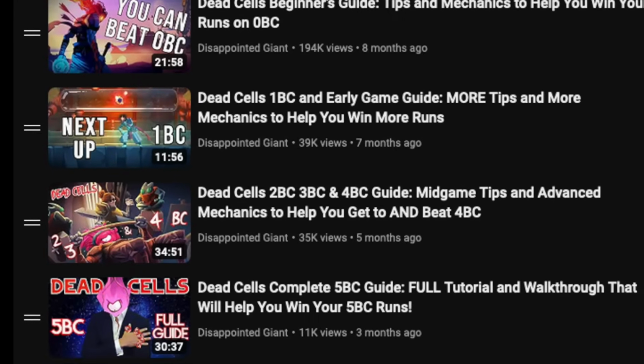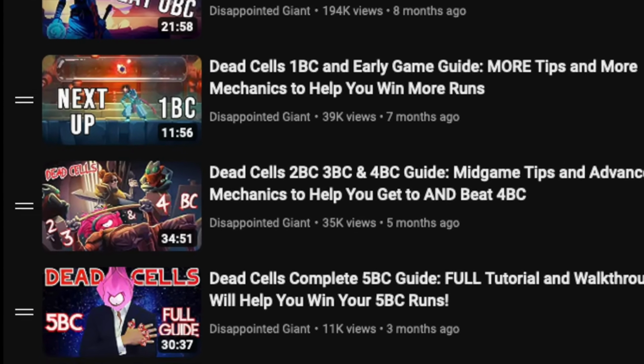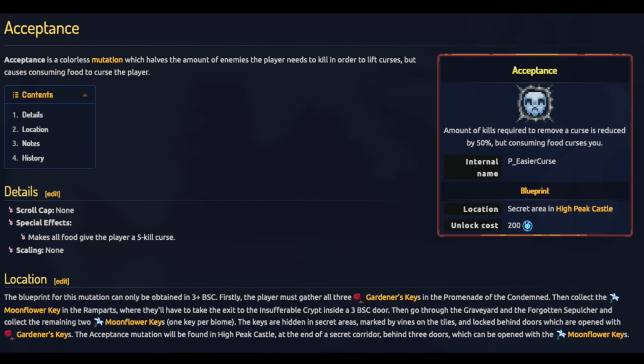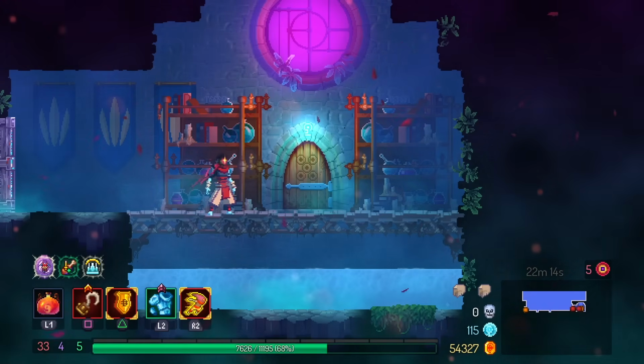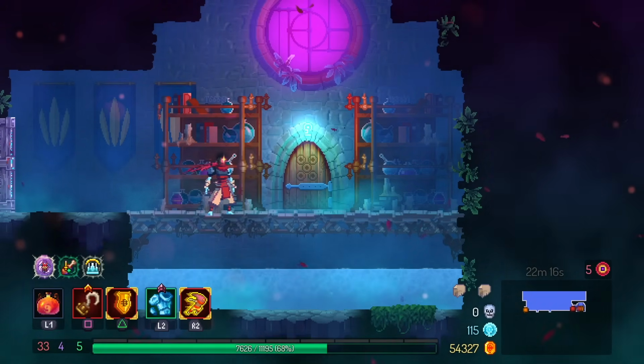The next two blueprints are the ones that I mentioned that I previously recorded for other videos. The first is for the Acceptance blueprint, which is in the High Peak Castle. And then there's the 5BC item that's in the 5BC biome.